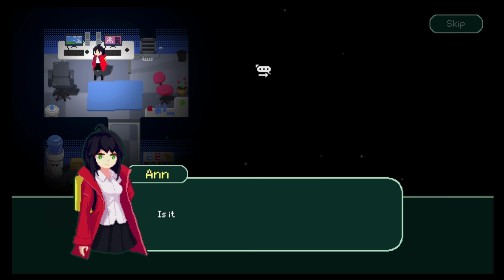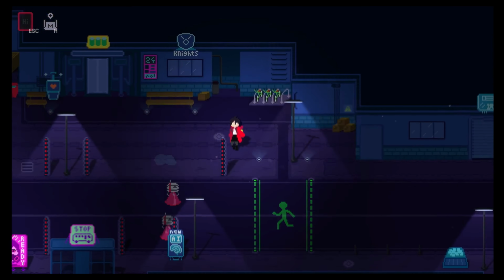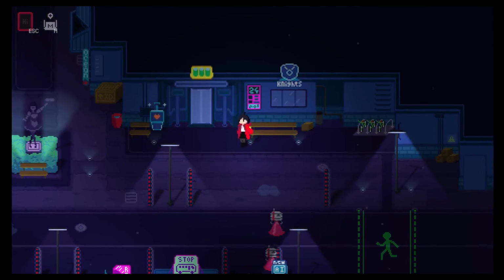You find even more evidence that something shady is happening behind the scenes, but before you have time to investigate further, you accidentally trip an alarm, sending the security running after you. You bolt out of the facility and back to Joy, hoping to tell her what you found. However, what you see next shocks you to your very core.